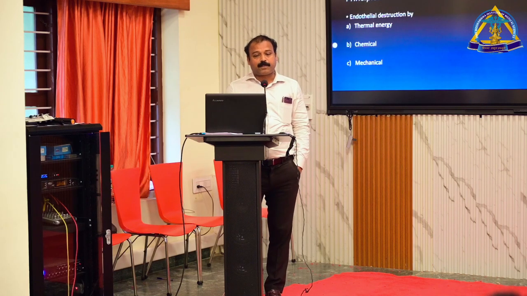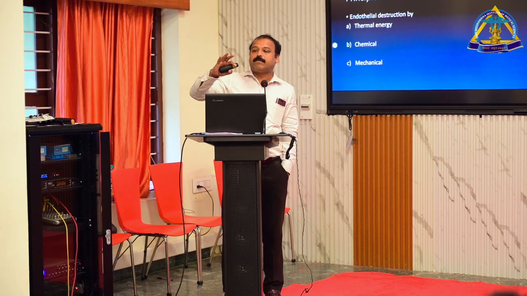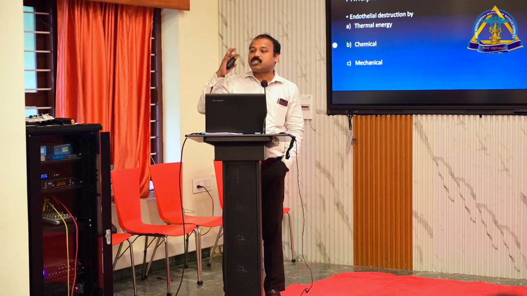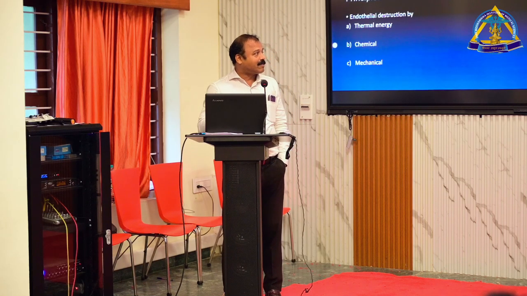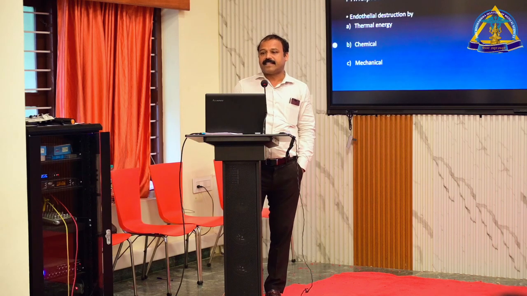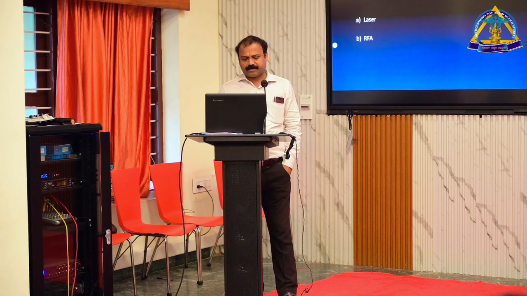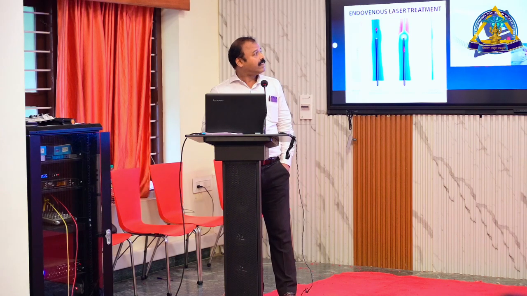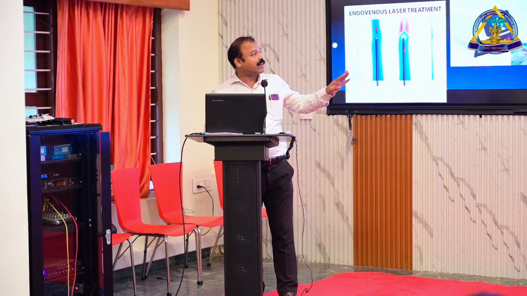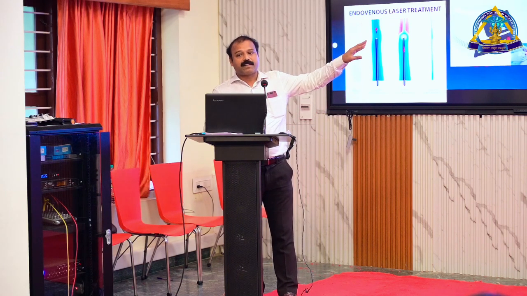Principle in endovascular procedure: the integrity of the blood vessel, whether it is artery or vein, is maintained by endothelium. When you destroy the endothelium, it produces thrombosis, fibrosis, and then the vein will disappear. That is the basic principle in all endovenous procedures. Thermal energy, chemical energy or mechanical energy, all three energies destroy the endothelium. This is the laser fiber, RFA, both mechanisms are the same.